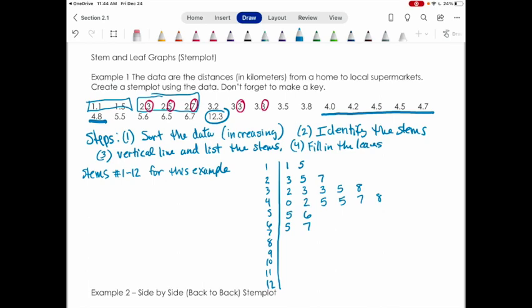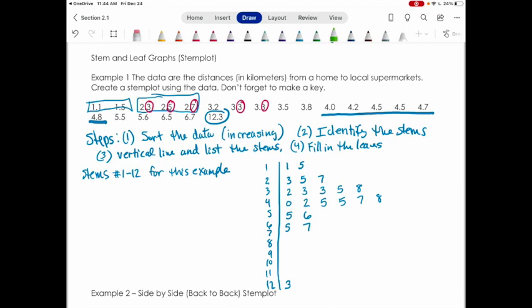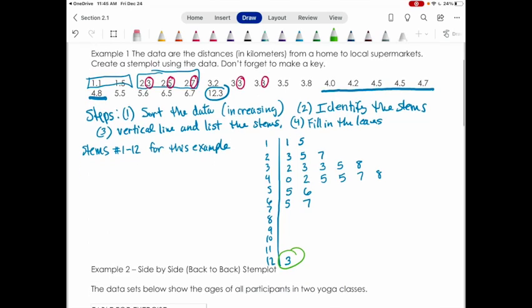And it's important that you do that because if you have, for example, this leaf that goes with 12, you can identify outliers. If I put the 12 right underneath the 6 and I didn't show that gap, it would be hard to see that this was an outlier. So this is kind of off to the side away from the rest of the data. So it's very, very important to make sure that even if you don't have leaves, you still show those stems.